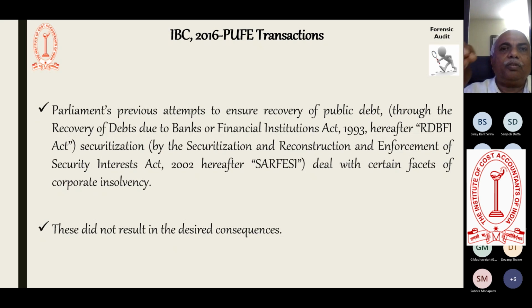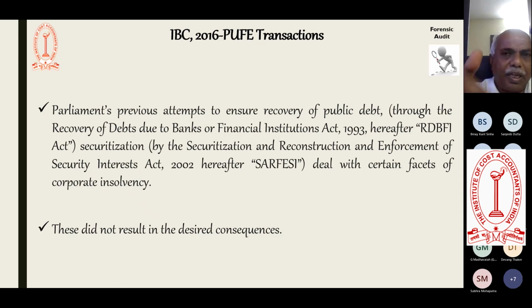Here, corporates are using public money. My deposits, your deposits, your savings bank account or current account or fixed deposit or recurring deposit, whatever funds are with the bank from the public, the banks give by way of loans to corporates as well as individuals. If corporates use the funds for fraudulent purposes and do not repay, then the ultimate sufferers are not the bank. The ultimate sufferers are the depositors. The funds belong to the depositors, not the bank. The bank is an intermediary agency.